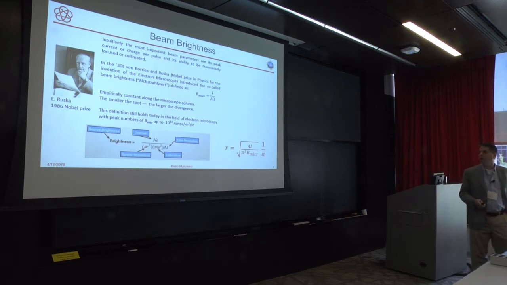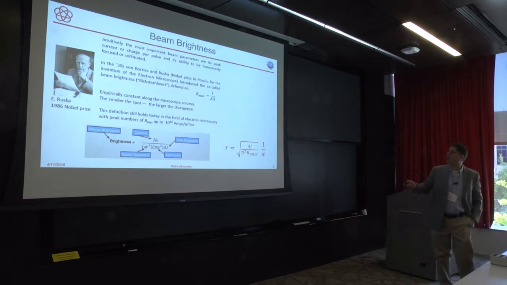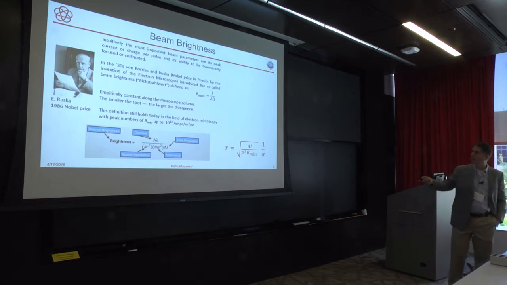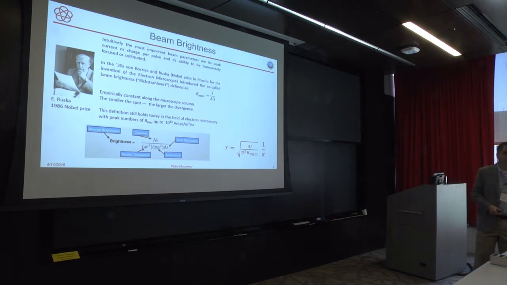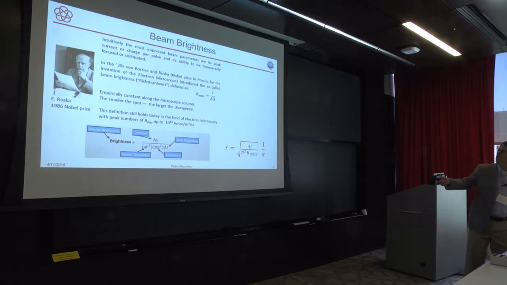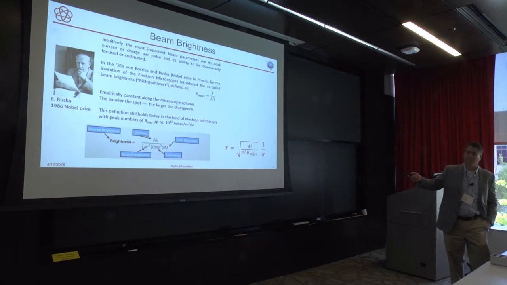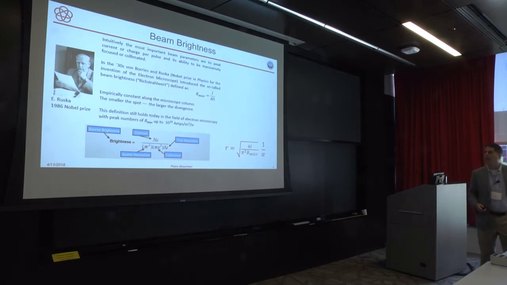So beam brightness also has I, and I is cancelled, no? Denominator. This one, I've done a little bit. This one didn't cancel out. I've got one other piece of information I had to throw in there for that formula. But what you can see from this one is, as I increase the beam current, my spot size blows up on me. So I start with this formula, and then I need one other piece of information, so that it has to be corrected. That's why it's not exactly. Yeah.